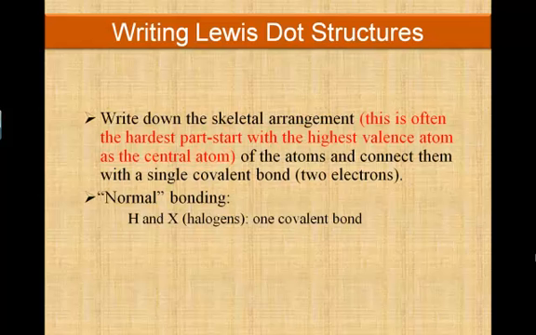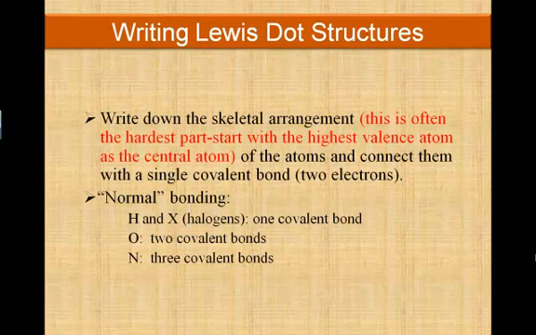You should consider the normal bonding patterns for each element in your molecule. And what do I mean by that? Well, as we progress and start drawing more and more Lewis structures, you'll probably notice these bonding patterns begin to emerge. For instance, hydrogen and the halogens, that would be fluorine, chlorine, bromine, and iodine, all form only one covalent bond. That is their normal bonding mode. Oxygen typically forms 2 covalent bonds, nitrogen 3 covalent bonds, and carbon 4 covalent bonds. I'm going to explain this to you a little bit further in a later video.